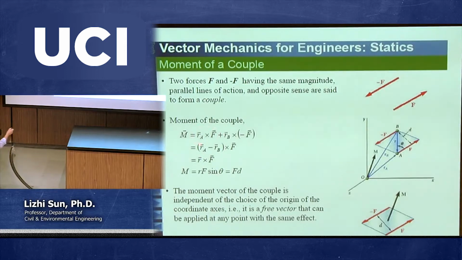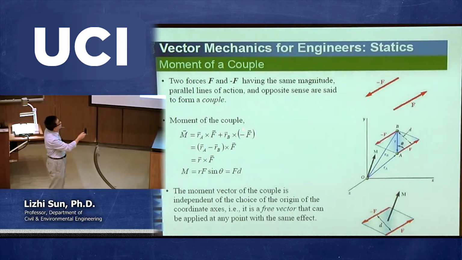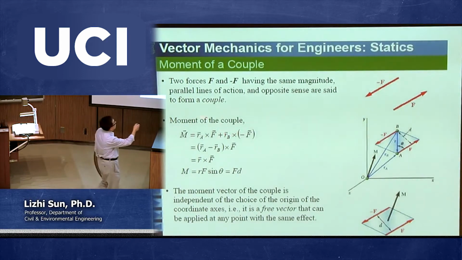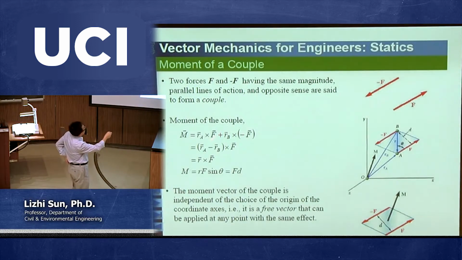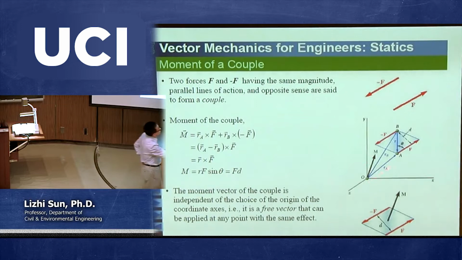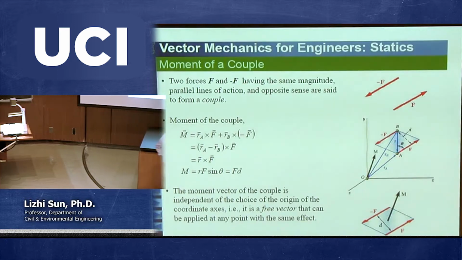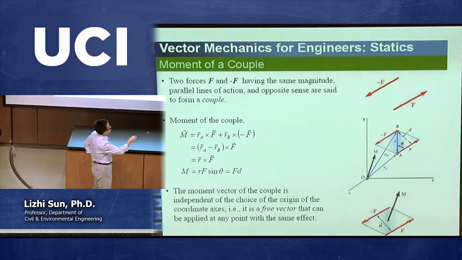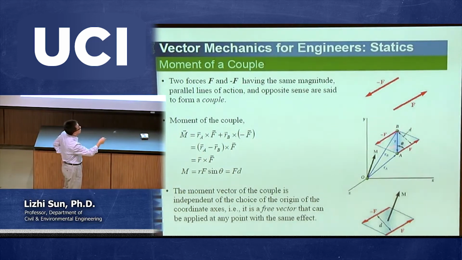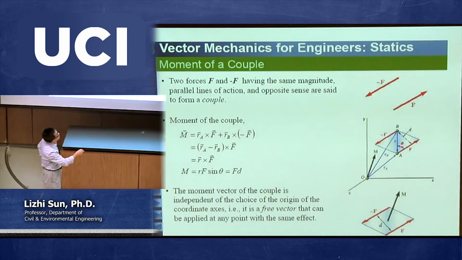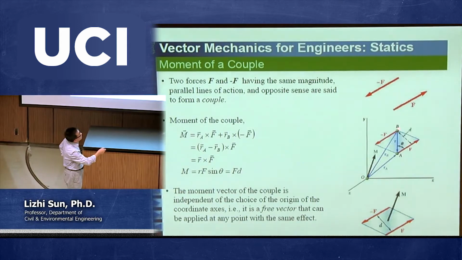And then we add them together, because this is the moment due to the first force, this is the moment due to the second force, but I want to see the combined effect. So I just add them together. When I add them together, you have a common term, F, so I'm going to put the F outside. Then you're going to have RA minus RB. This is RA, and this is RB. A is any point on this force line, B is any point on this force line, and they are, of course, parallel. So RA subtract RB, from basic vector operation, is the vector from B to A.